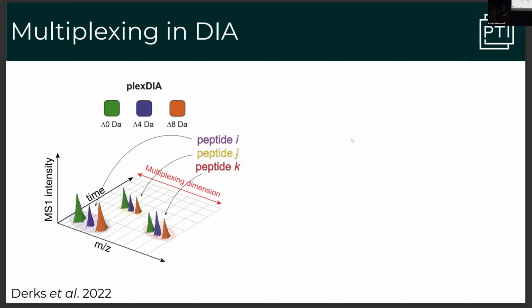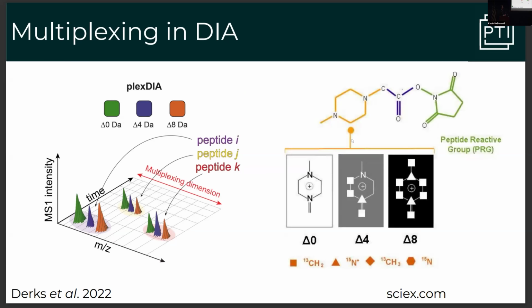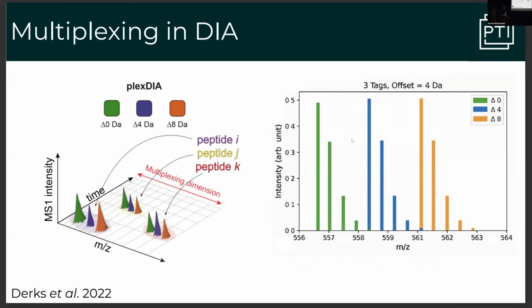And so just to talk a bit more about what plexDIA is, this is where we multiplex in the mass domain. So for a particular peptide, we attach a molecule, so something like this mTRAQ molecule. And so when we identify a peptide, we will have a channel that has the molecule attached, but in the next peptide, we'll have a different isotopes incorporated into the molecule, so we get this mass shift. And so we can identify 3 samples here together with just mass offsets between them. And what has been historically done is inducing these 4 Dalton mass shifts, and this is to account for the isotopic envelope of the peptide, so to minimize the overlap.